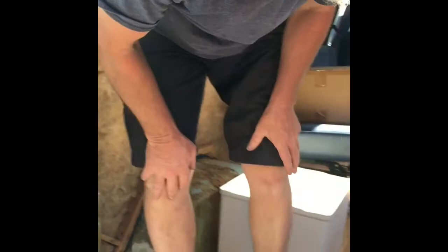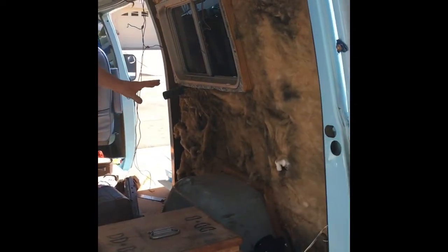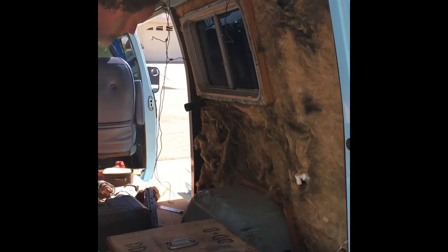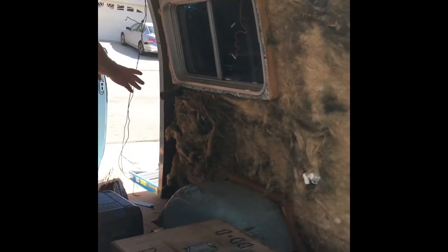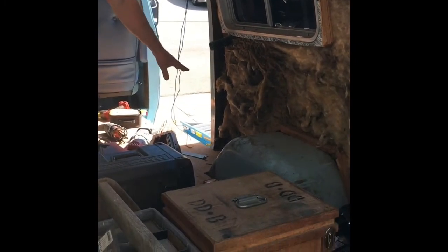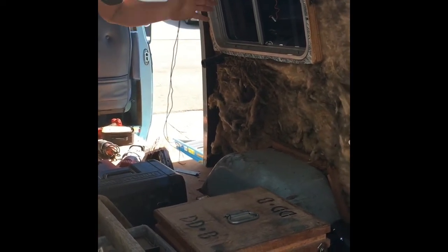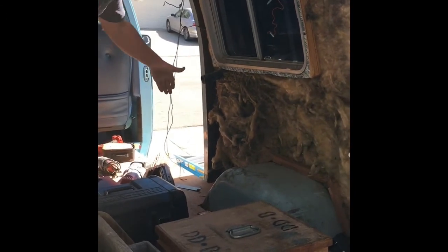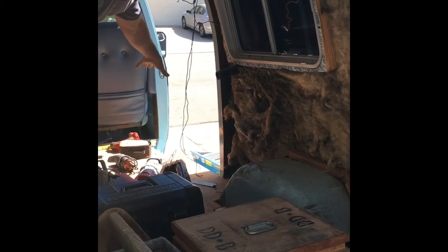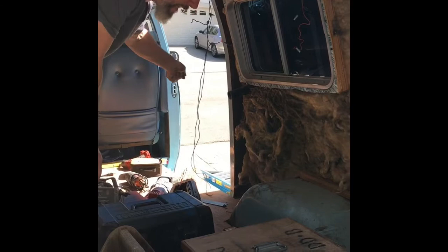The plan is to put our stove here — the original stove was also here. We'll have a stove, then a sink, and then an extension of the counter that will go partly into the doorway, because we don't need all that space. We're going to bring it out so that our refrigerator will fit inside the cabinet and we'll be able to roll it out into that space to access it.